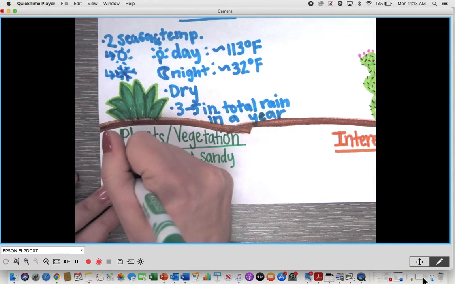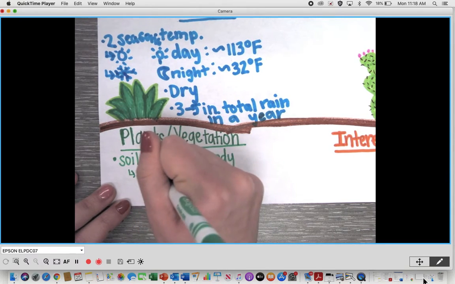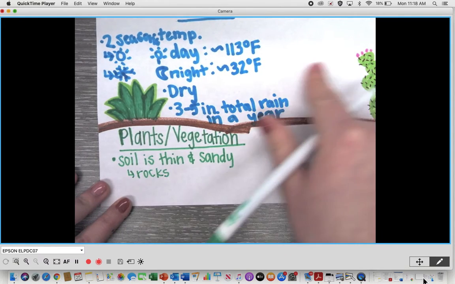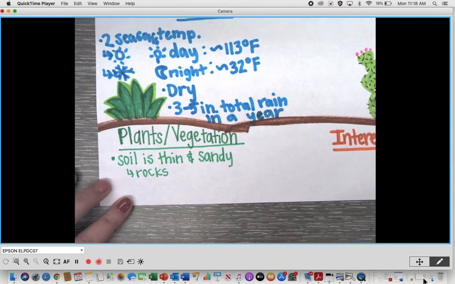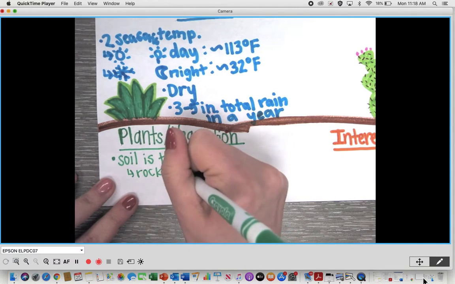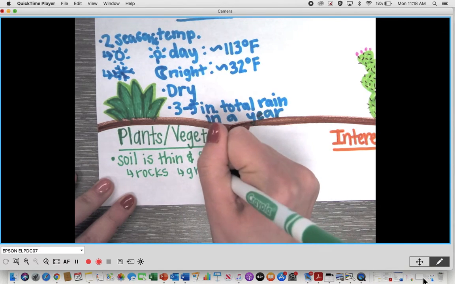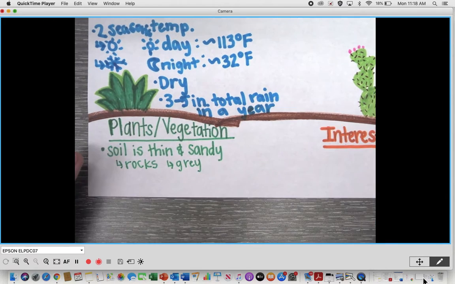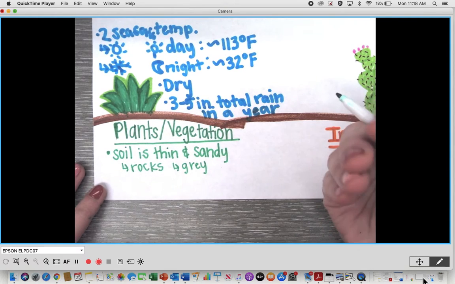We also notice that the soil has rocks in it. There might be some rocks in it, especially when we look at semi-arid deserts like we're seeing here in this picture with this vegetation. And sometimes it's even gray in color. So while there is sand that's really brown, when we look at deserts like the one we're looking at here, the sand, or the soil rather, is kind of gray.